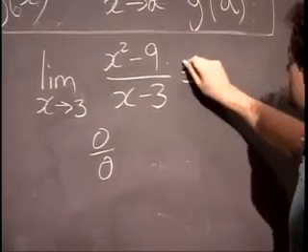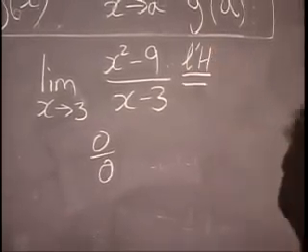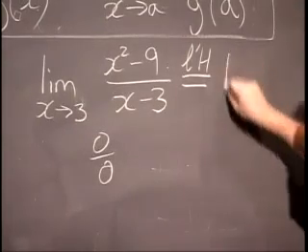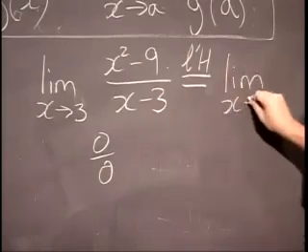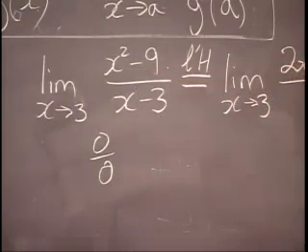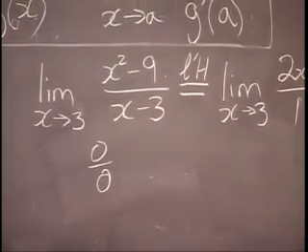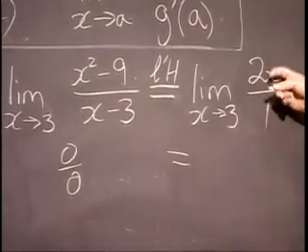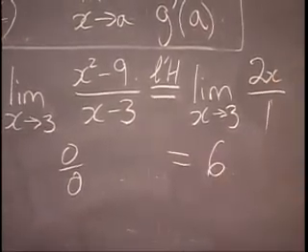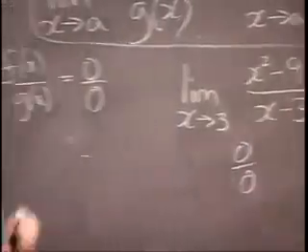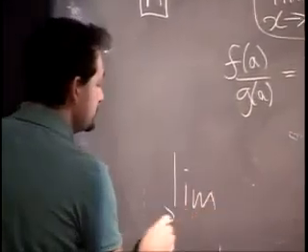So I like to say this equals, using L'Hopital's rule, and I'll put above the equals a little L apostrophe H to pretty clearly indicate that we're using L'Hopital's rule at this particular step. And you get the limit as x goes to 3. We just differentiate x squared minus 9, you get 2x, and you differentiate x minus 3, and you get 1. And in this particular case, no problem. Now we plug in 3, you get 6 over 1, which is 6. That's a pretty boring example. Here's one that we could not have done earlier, where the rule is pretty indispensable.